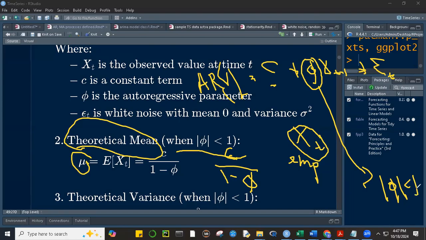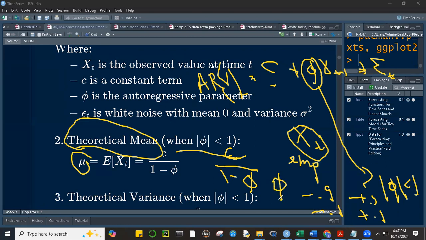What does this mean, class? It can be negative and positive, but it cannot be more than 1. So it can be, for example, negative 0.9, or it can be positive 0.9. It can be negative 0.1, or it can be positive 0.1. However, it cannot be equal to 0.